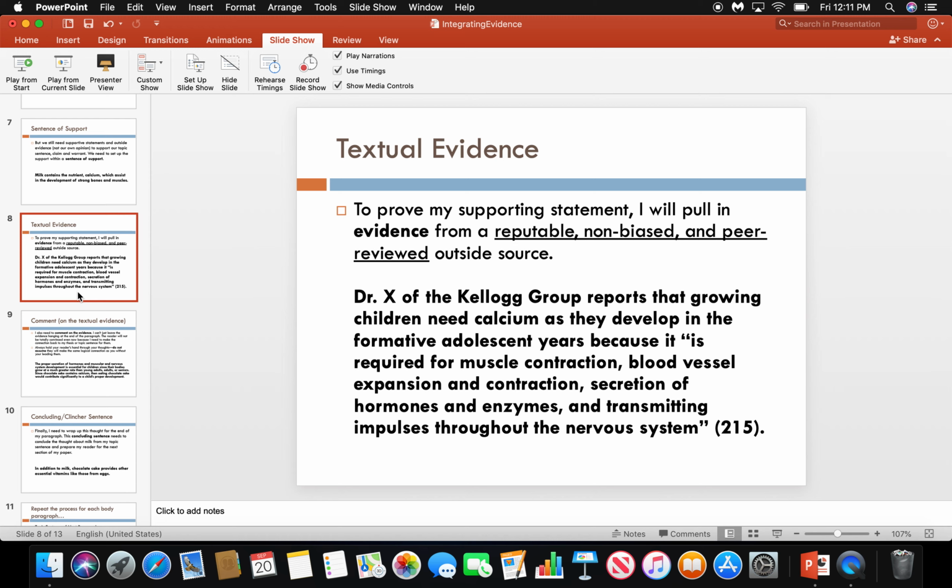So, what do I mean by reputable, unbiased, and peer-reviewed source? This means our sources must come from a professional in the field that has obtained a master's degree or higher. In the academic world, these individuals are best at explaining the facts without placing their own agendas to sway the audience. These individuals also have their work checked by others in their field who have at least a master's degree or higher. The purpose is so that false information is not given to the public. So, when we look for outside sources, we have to make sure we only pull from primary or secondary sources.